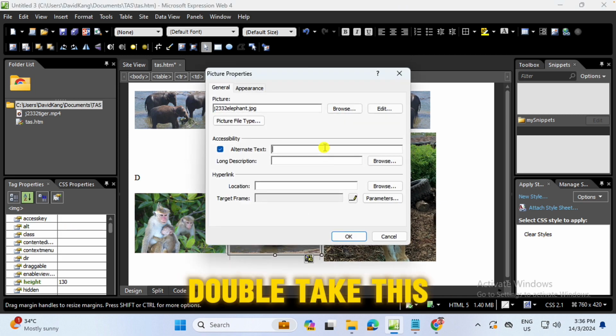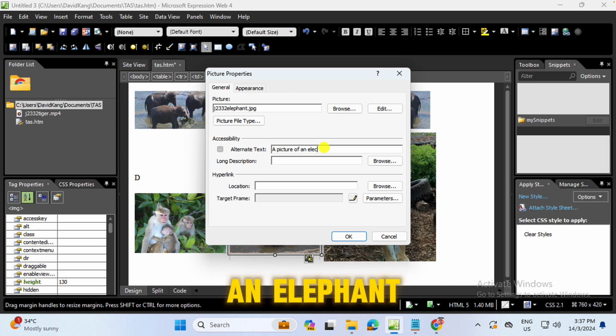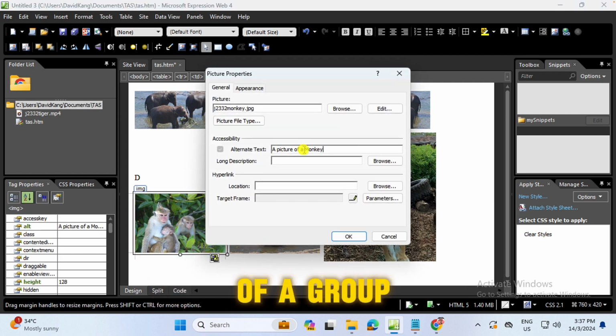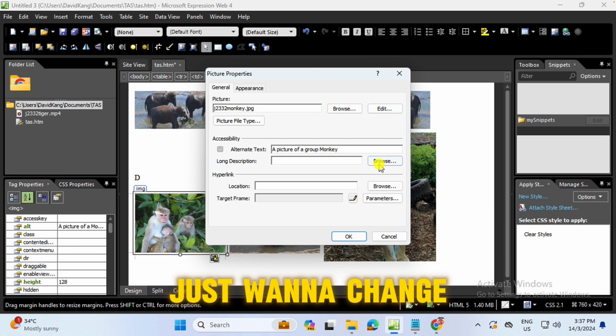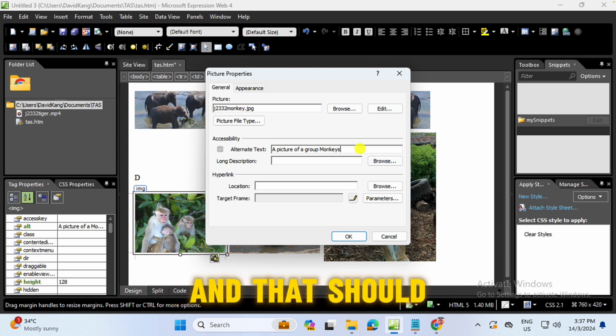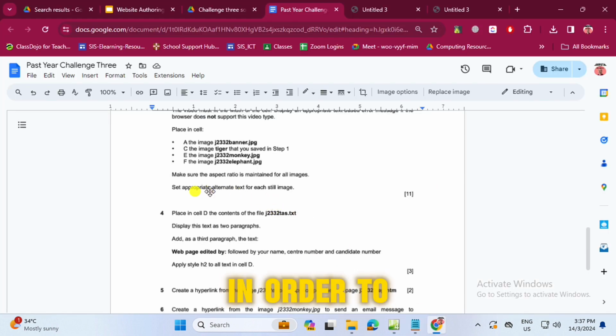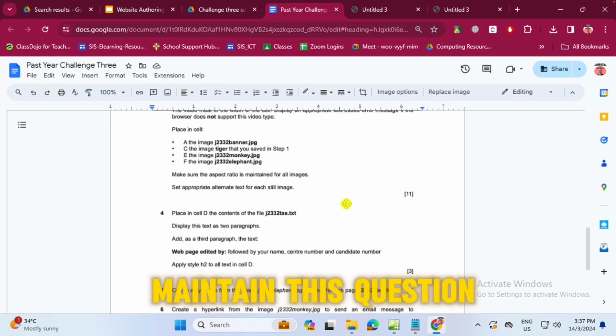Double click this, a picture of an elephant bathing, something like that. So a picture of a group of monkeys. I just want to change this. And that should be the proper captions or alternate text of all these images in order to maintain this question.